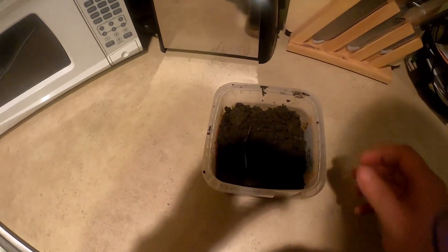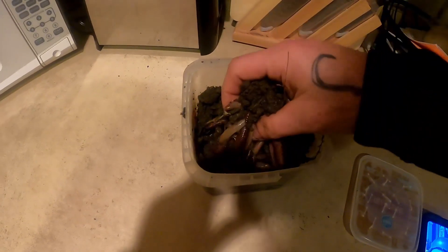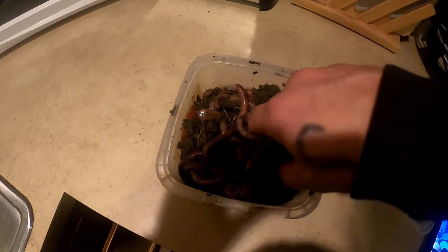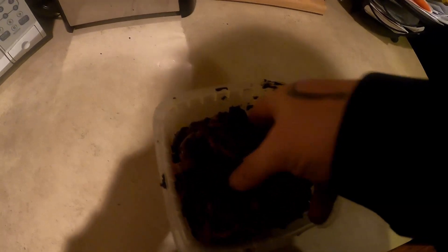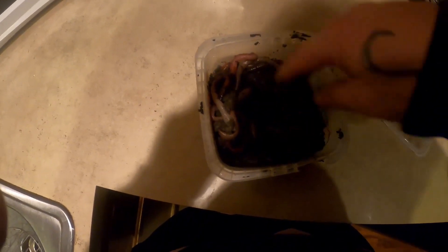That's how I catch my worms. All right guys, I'm back inside — this is pretty much what I got in about 12 minutes or so. That's enough to last me for a while, especially now that it's early in the season. I always put some dirt in there — especially if it's wet — it keeps them alive, gives them water and nutrients they need to stay alive. The bucket's full just in 15 minutes or so, and I put the lid on — I got holes cut into it — and keep them in my refrigerator and use them when I need them.